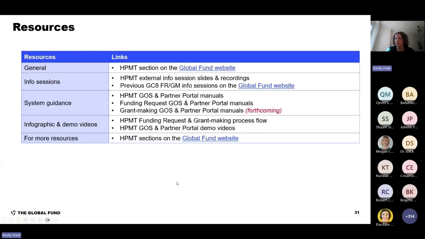Some resources that will be available. So we have some links that are already there. Again, you'll get a copy of these slides. There'll also be a recording that's published, and these other materials on system guidance. Once they are ready, they will also be published to our website, and we'll make sure that you're aware of when that happens, and that all the links are ready and provided to you. So we'll have a manual. We'll also have some infographics. And what I've shown you today in a live demo, we'll make some other videos that will be uploaded to YouTube, so you can go in and reference those videos at any time.